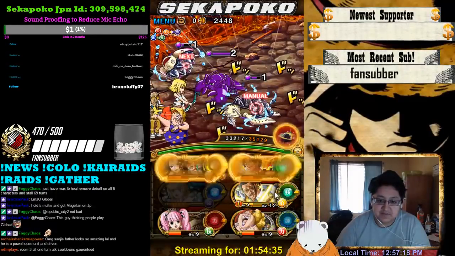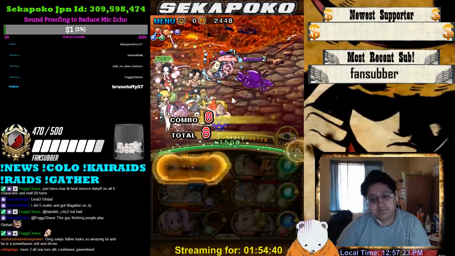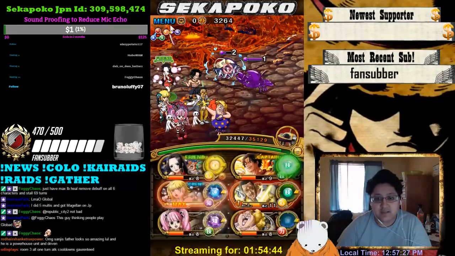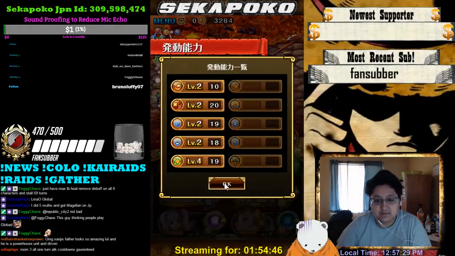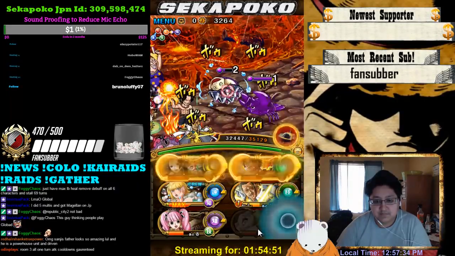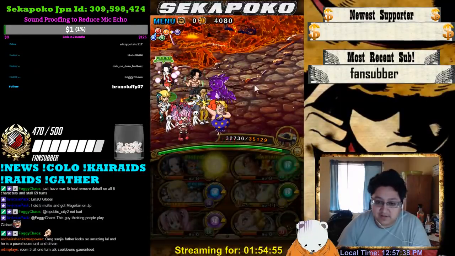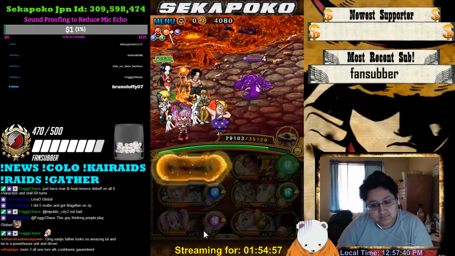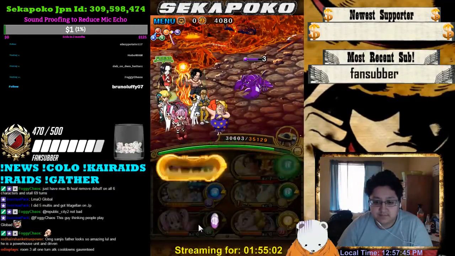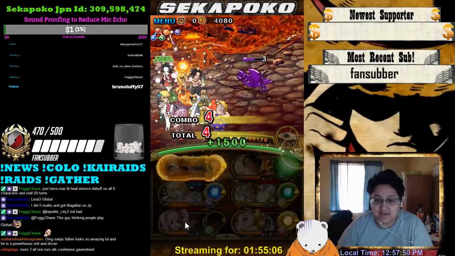I guess I could just kill this one. I don't have damage reduction on this team, do I? I have level 2. Maybe I'll put damage reduction sockets on Giola. It'll make all the difference. The 5% is not enough. Gotta get that 10%.